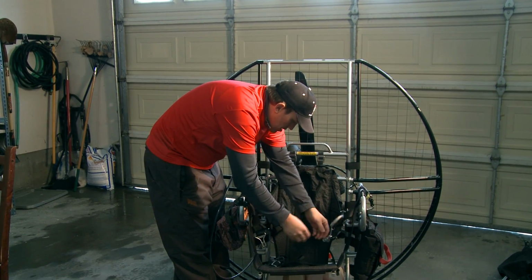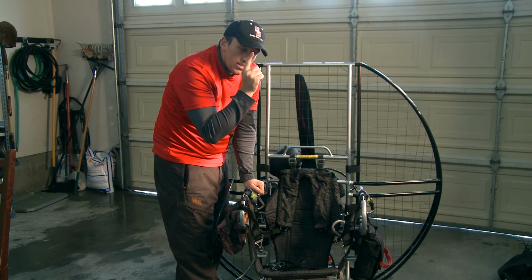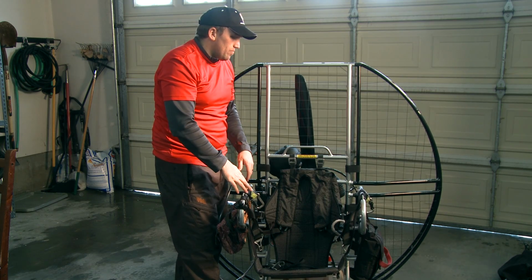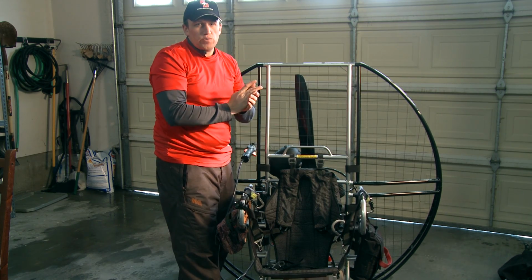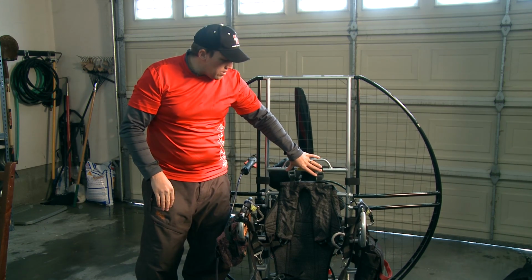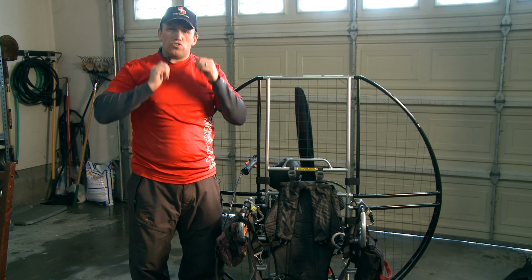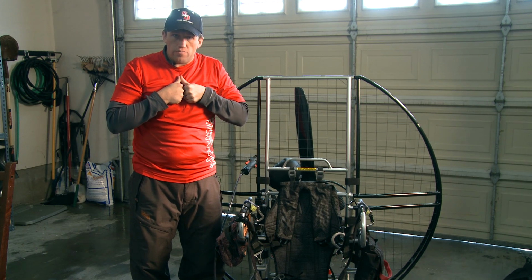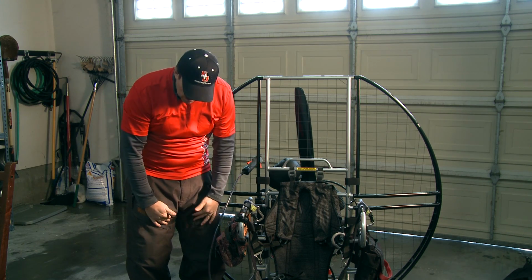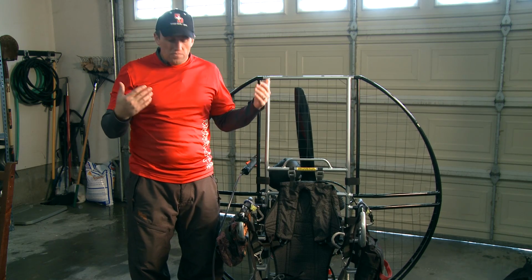The number one danger for paramotors is body parts in the prop. The number one cause of death is drowning, because water is an attractive place to fly, and it's just fun to play around with. If your motor quits for any reason while you're above the water and you go into the water, a lot of harnesses, the other type that I was talking about that hangs from here, strap on once around each leg, once around the stomach, and then 2 straps over the shoulder with a clip to tie it all together. In a panic situation, pilots most often cannot get all of those small buckles undone and get out of their harness and up for air, because this basically is an anchor in the water. And they can't get up for air, and they drown.